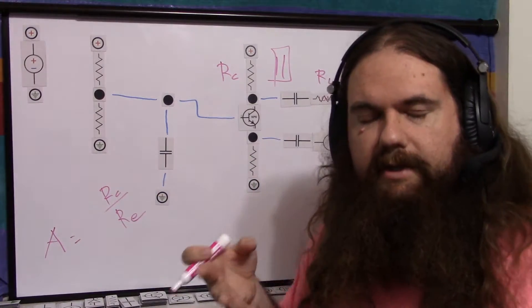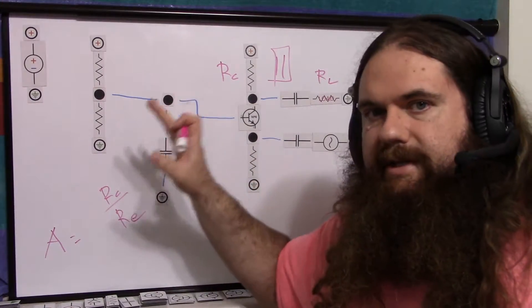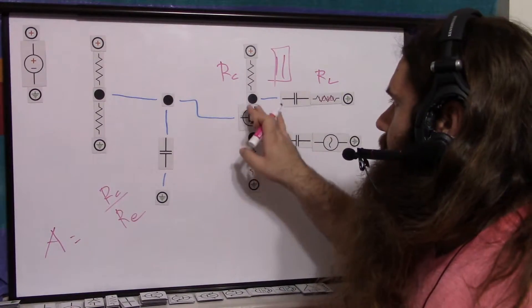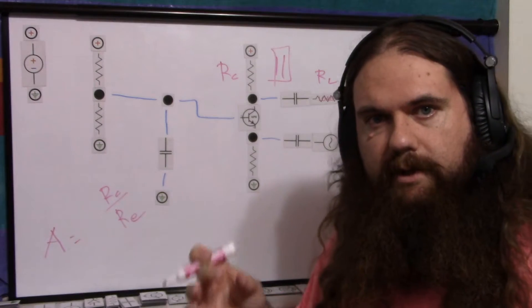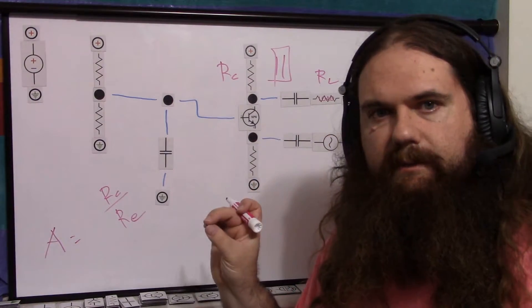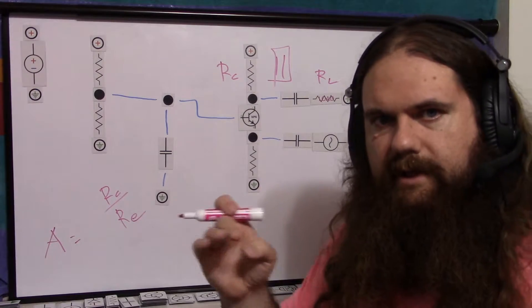And this capacitor is going to charge to the bias. First of all, if you have like 10 mega ohms, like my oscilloscope probe, it'll actually take, you know, seconds, dozens and dozens of seconds, for this bias to actually go away for the capacitor to fully charge when you turn it on. So if you had a really high load, you would want to have something in parallel. You could switch on and off to give it a little boost right when you turn it on.